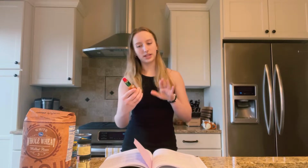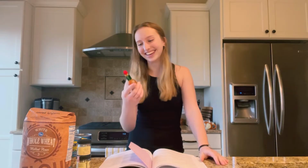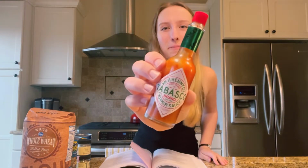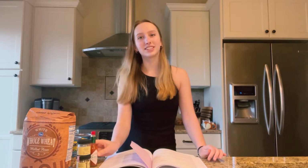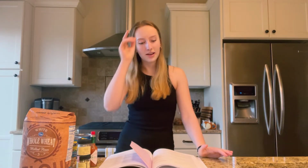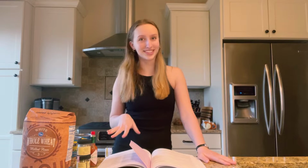And then I need some hot sauce. Okay, so I'm going to be using this Tabasco sauce by McIlhenny. I don't know how to say that. Okay, you know, I'm just gonna show you. So this is the Tabasco sauce I'll be using. I'm not really a person that likes spicy food, so hopefully it won't be too hot. It only says 1/4 of a teaspoon, so I don't think it'll be too bad, but I guess we'll see.